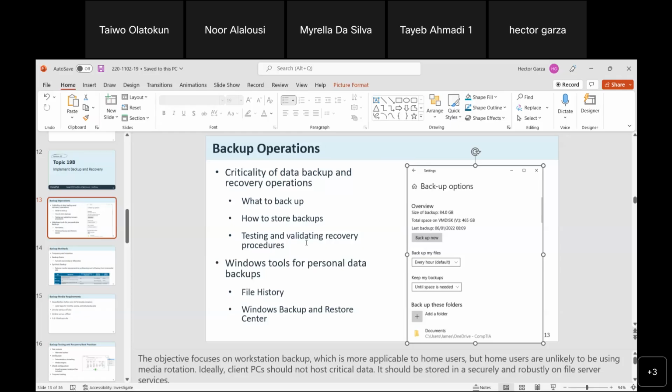So if you have a disaster on a server, you lose the data, what can you do? Well, you rebuild the server, right? And once you rebuild the server, you need the data. What do you do? You take the data from the tapes and copy them back to your server, right? And that's recovery operations, restoring the data from the tape.